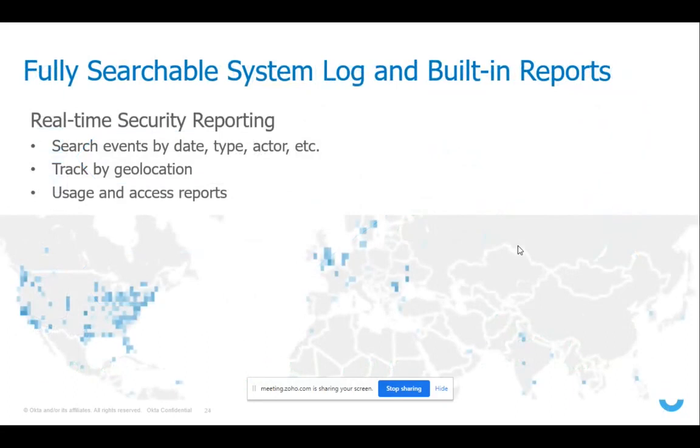And lastly, the fourth pillar is our real-time security reporting. Okta records a whole host of rich data on all aspects of your user behavior: the who, when, where, IP addresses, device type, browser type, app access. All the information you will get. We can literally tell you the geographical latitude and longitude coordinates of the user at the time of their login. I will show you this in the demo when we have the two-factor authentication.